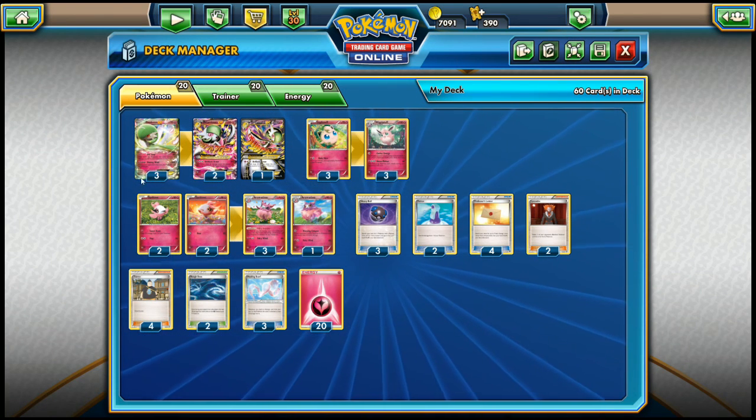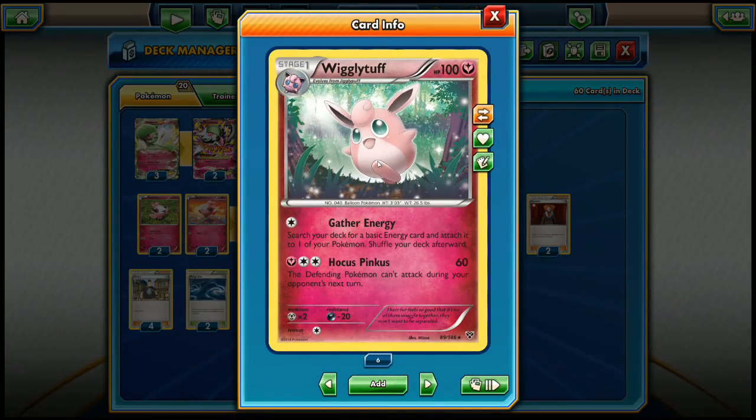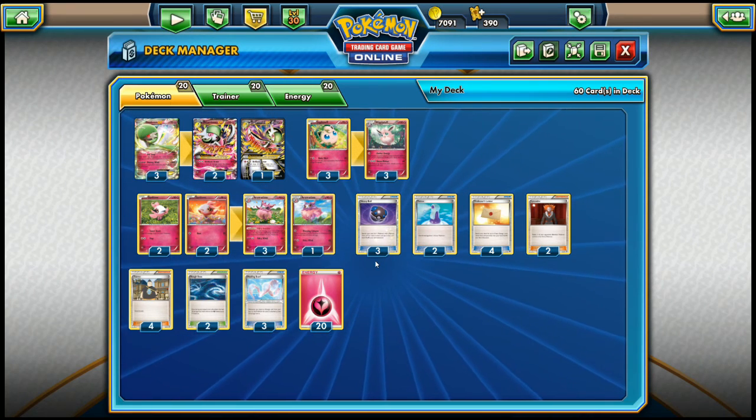It looks like we have a whole bunch of different fairy Pokemon. We have Mega Gardevoir EX with Brilliant Arrow, which does 30 damage times the amount of fairy energy attached to all of your Pokemon. This is definitely a very interesting Pokemon to build a deck around. We'll keep this in mind. We have Wigglytuff. I already built a deck around Wigglytuff before, so I'm gonna skip this card. And we also have Aromatisse: as often as you like during your turn, before you may attack, you may move fairy energies attached to one of your Pokemon to another of your Pokemon. Very interesting Pokemon indeed as support.